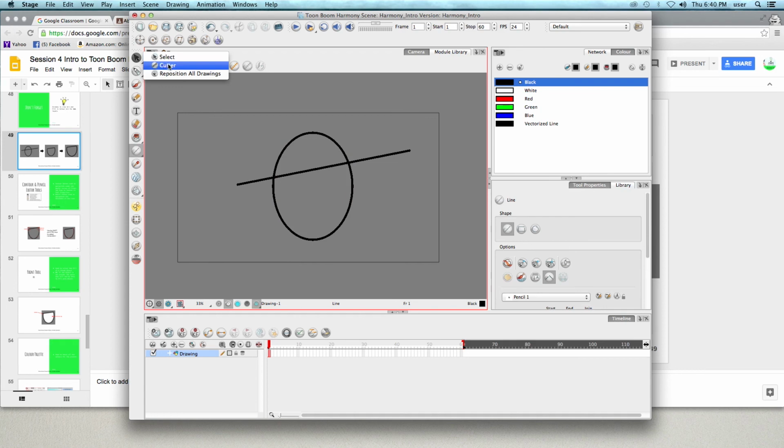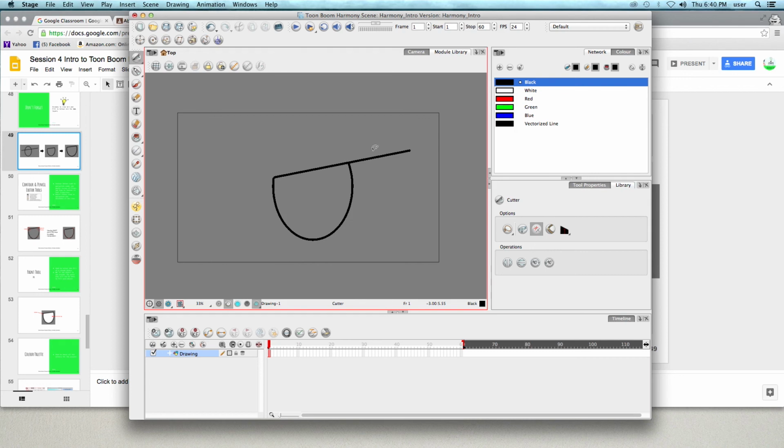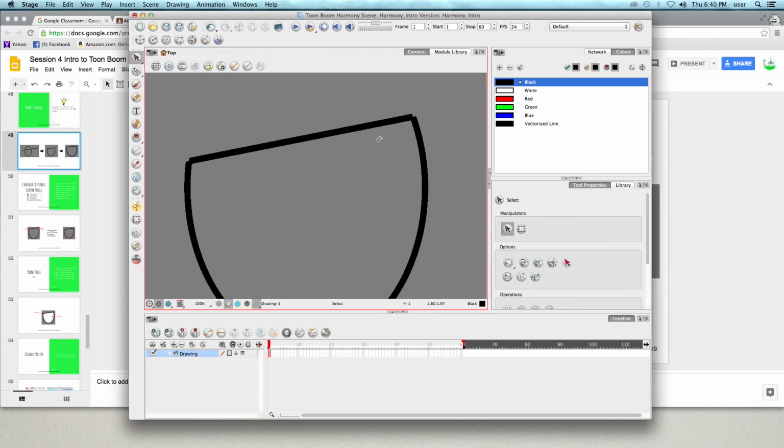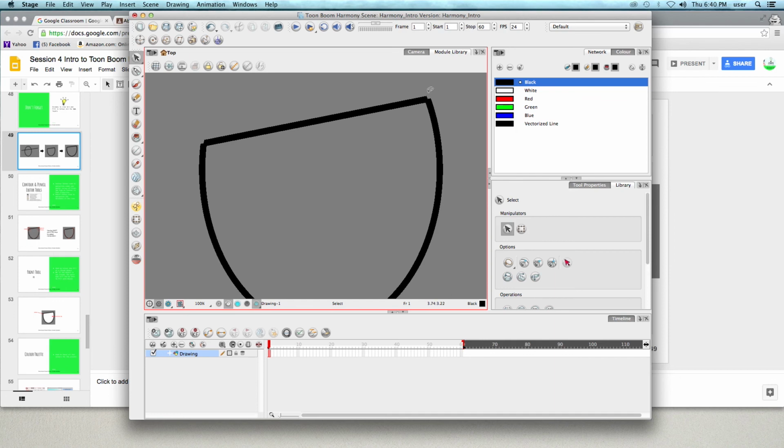As I was saying to you before, we can use the cutter tool to get rid of the top and these sides, right? Now, one of the nasty things with the cutter tool, I'm gonna zoom in so that you can see it, you notice the edges are jagged, right?